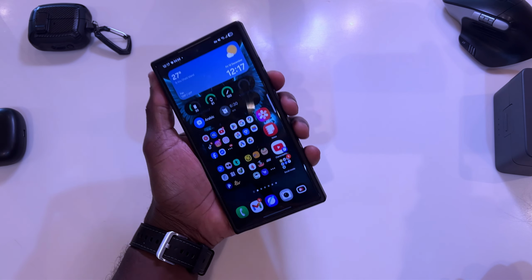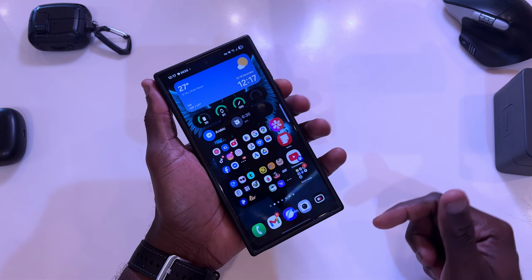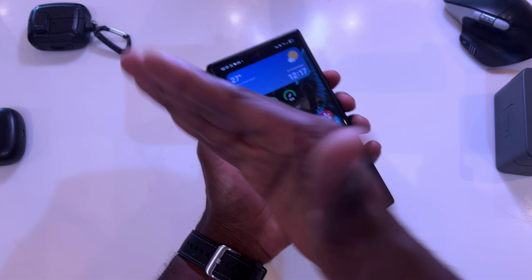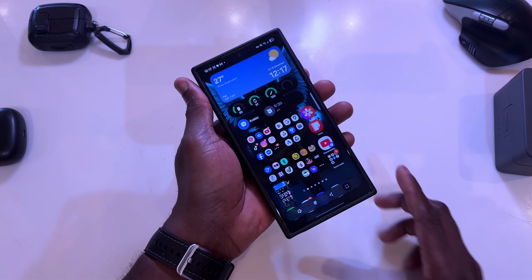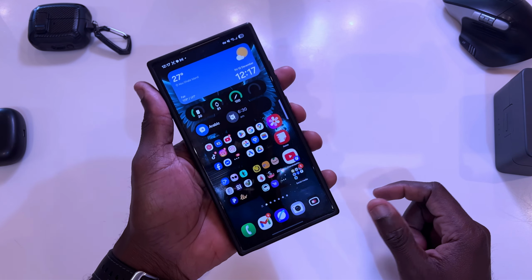So often I see people press the volume down button and the power button to take a screenshot. Why do it this way when you could just do it that way and still take the screenshot? That's number one. If you want to send something to somebody, but you want to blur some information on it, why not do it this way?